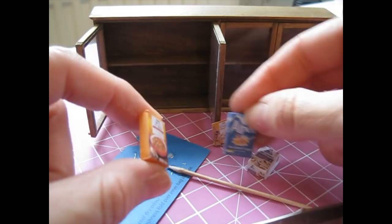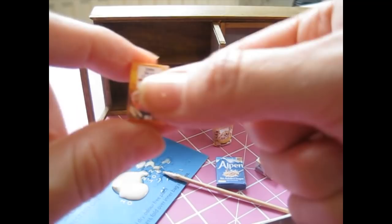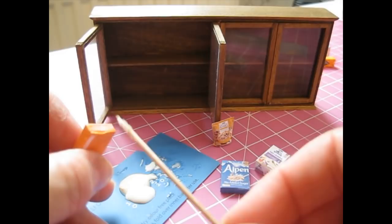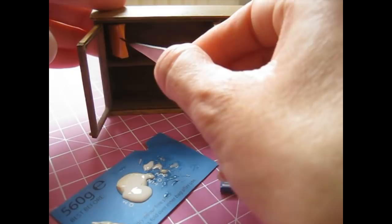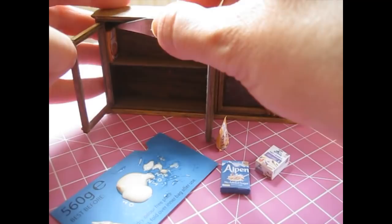And although in your own cupboard you'd probably put things in sideways, you can have things facing the front. You know, always be thinking of how it's going to look when people are sort of looking in. But this little packet I'm just going to use as a little bit of a brightener in one corner of the cupboard. So I just put a little bit of glue on the bottom there. I'm actually going to stand that in sideways like that. You'll probably need tweezers to help you position things and push things into place.